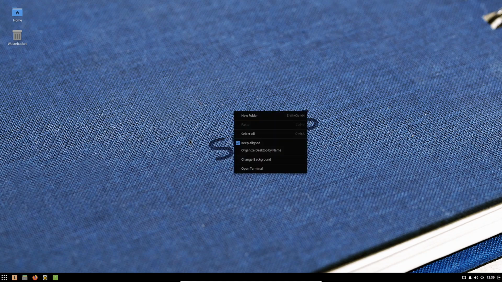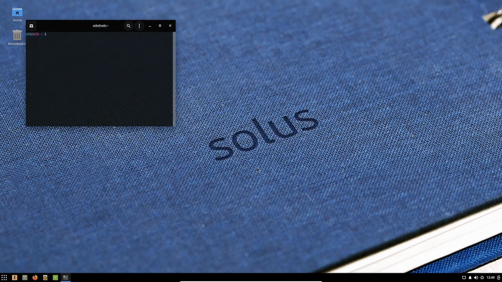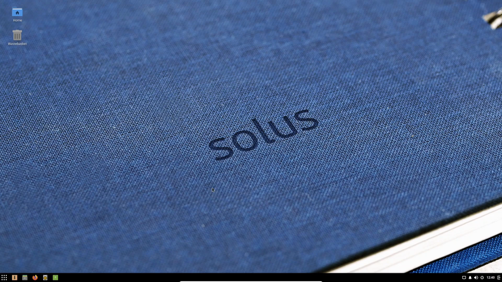So it has a right-click menu. I'll say that again if I can take my teeth out. It also has an open terminal option. I quite like that, to be honest. And it has what I would describe as a panel down here on the bottom. It doesn't seem to react to right or left click at all. Okay, but it clearly has a system tray there.